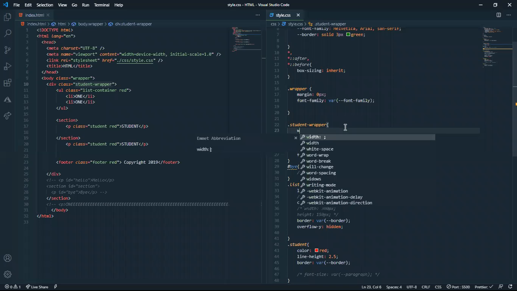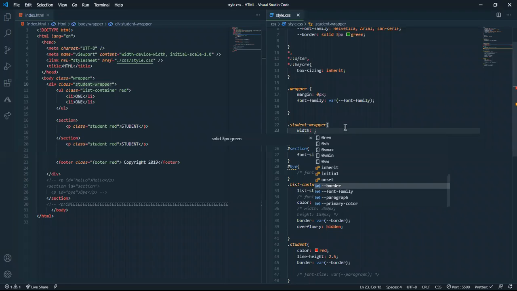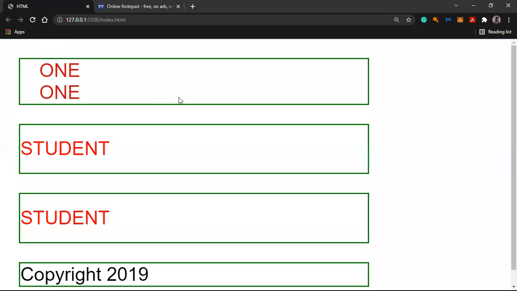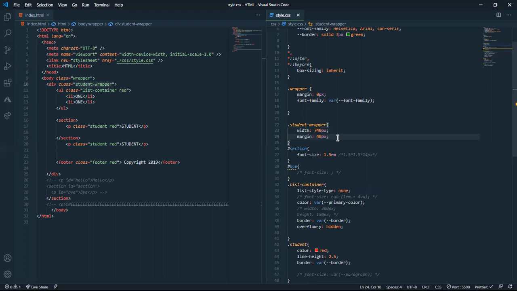And even if we set the width of the student wrapper, let's say 140. Oh, 140 is a lot. Let's say 140 pixels, that's actually so small. Let's say 740 pixels. When you set 740 pixels, you know that the browser renders normally, normal document flow, top to bottom, left to right. So you want to stop here. That means this width is not doing what we want this margin to do.